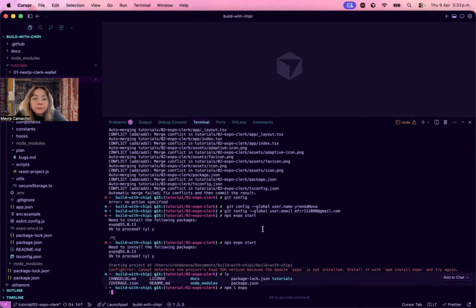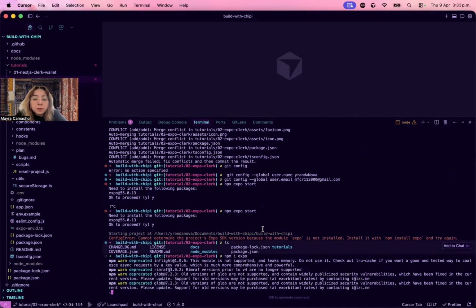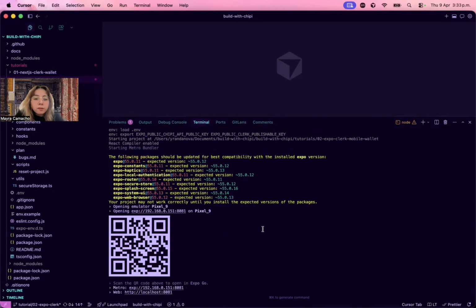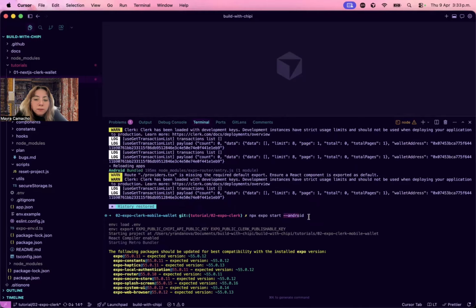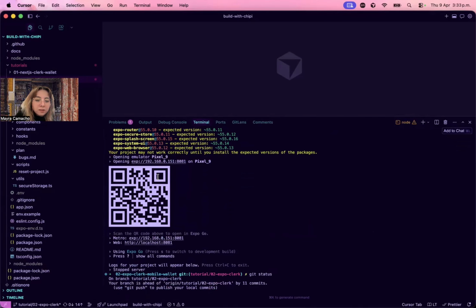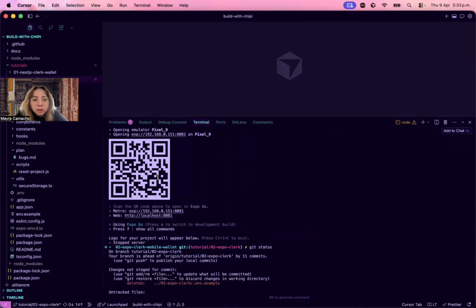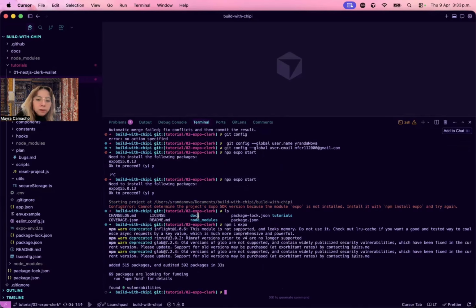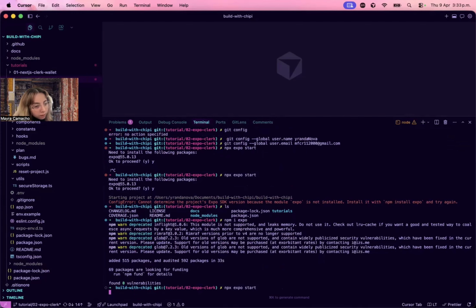Whatever. Maybe I did something. I'll just fix it. But anyways, essentially, as you can see over here, if I didn't run this with the flag of Android, it will only prompt me like this QR code. And once you scan it, you would be able to see the design of your application, but you wouldn't be able to use your passkeys unless you make an APK build or try it in an emulator or connect your physical device to it. Okay, so let me just go ahead and you can also open it like this.